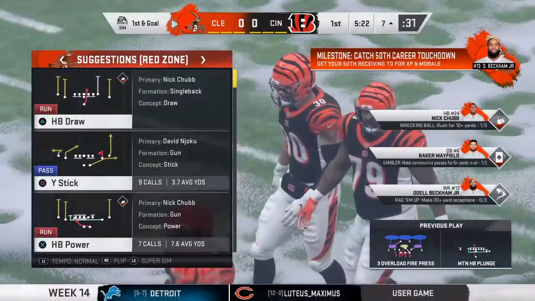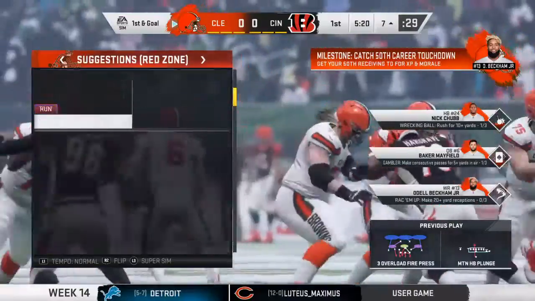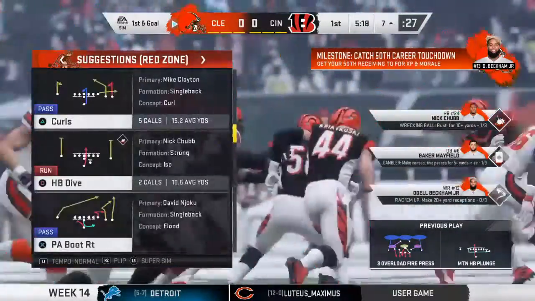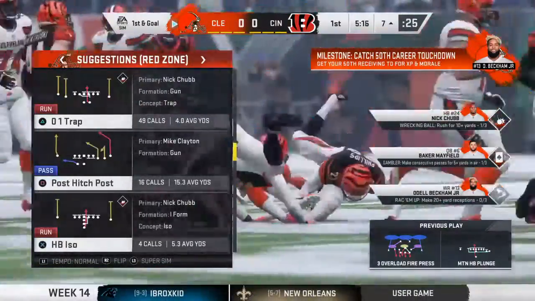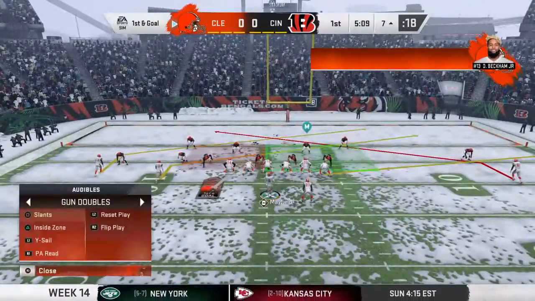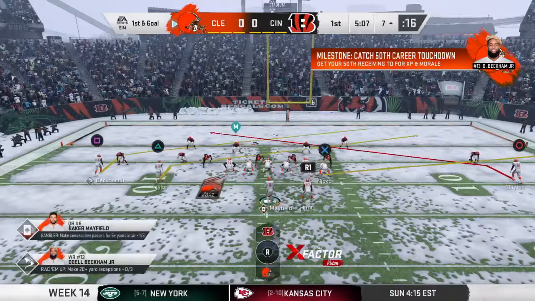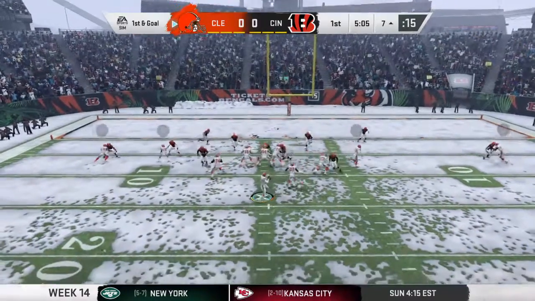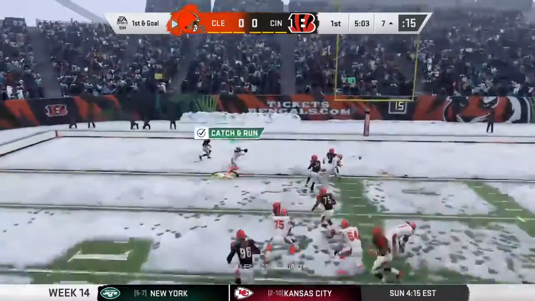So back-to-back big runs, picking apart this defense on the opening drive. I thought this was a passing league. I thought this was the era we were in where the ball was always in the air, right? They didn't get the memo. They didn't get the memo, and I know this to be true. Offensive linemen still, to this day, they want to run the football. They want to fire out and hit people across the line of scrimmage.